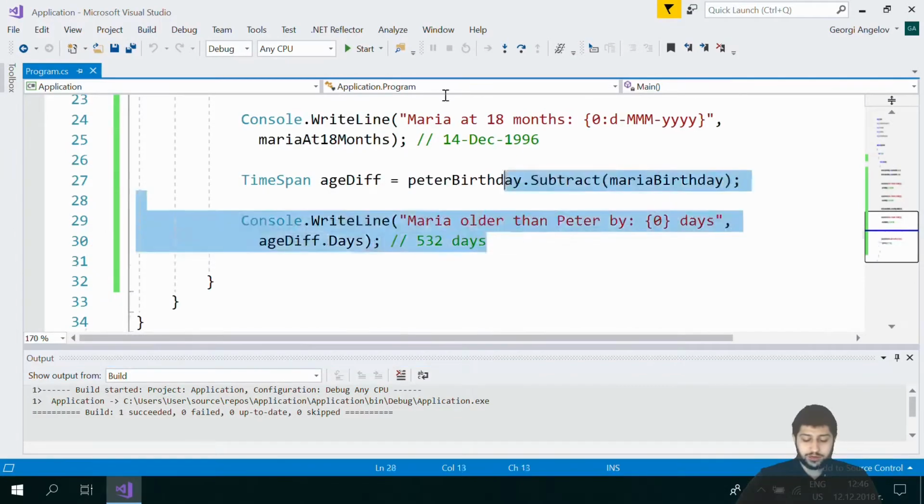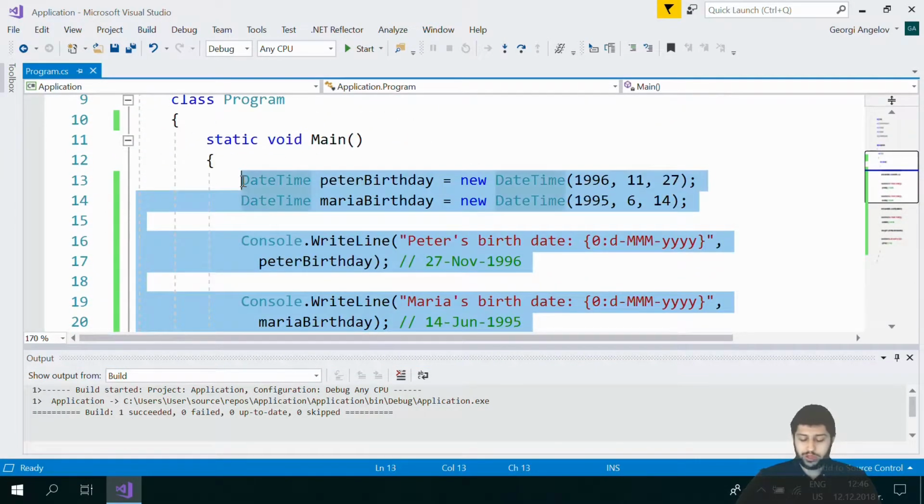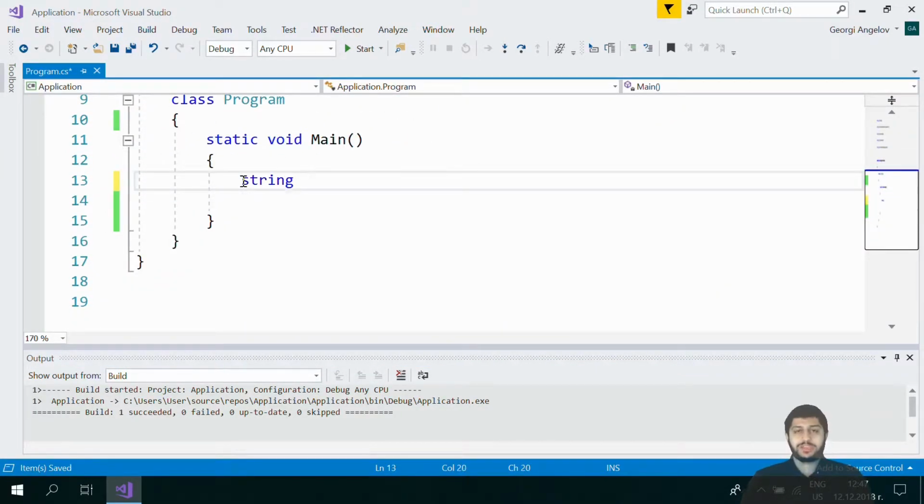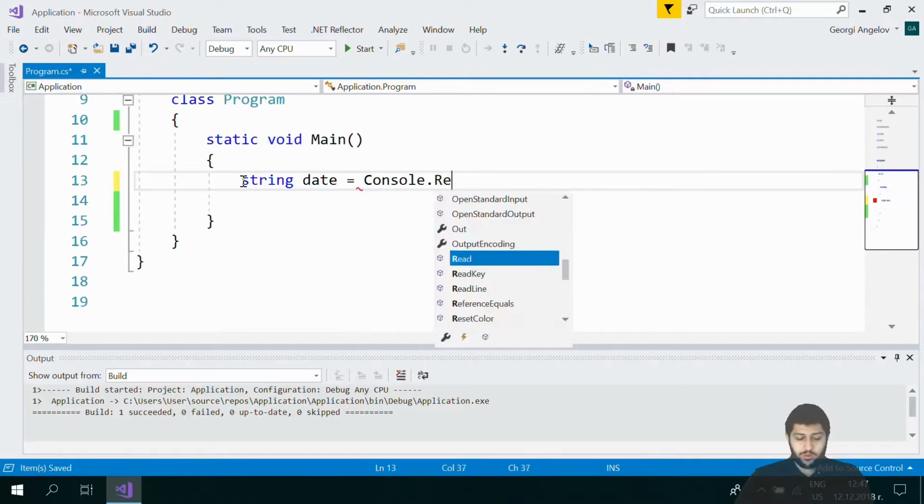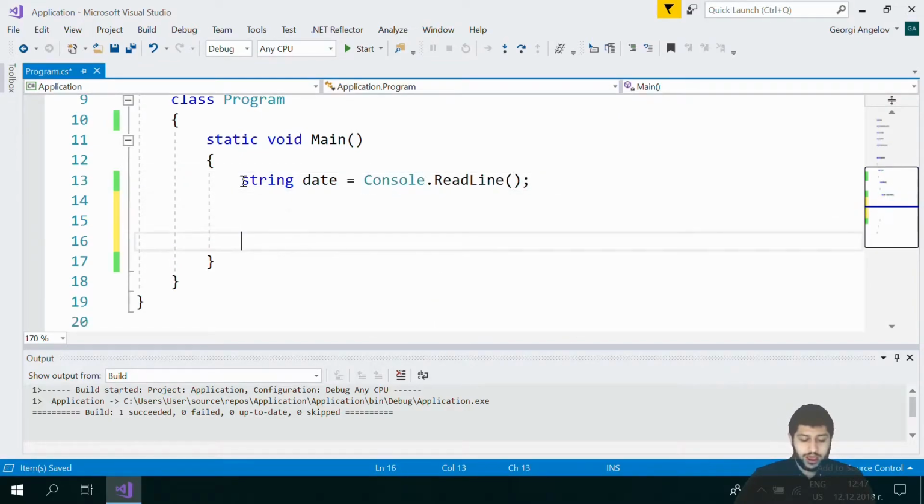Well, let's see here. We remove this because we don't really need it. And we take the input from the console, which is the simple date represented as a string. So date, we get console read line, and this is the date that we get.